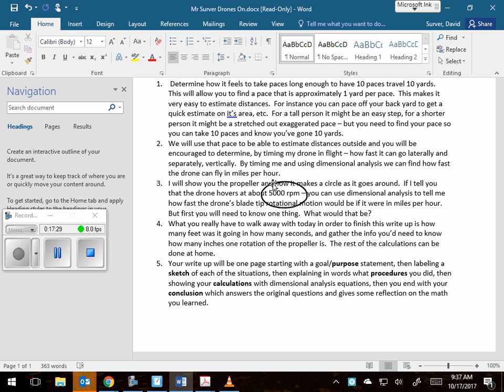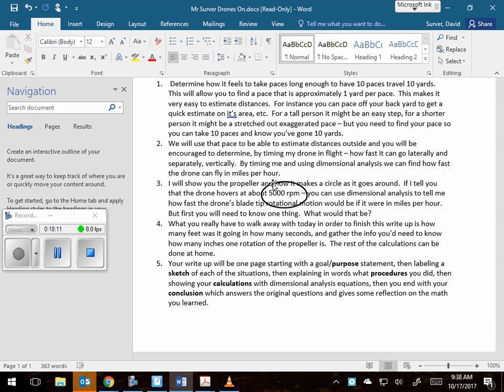So if you know that the little speck on the end of the blade goes around one rotation, then you know how many inches that is. You can use math to figure that out. Hopefully you have that formula in your head about circumferences of circles. If not, go Google it. Then you'll be able to tell me how fast that tip of the blade is actually traveling, and it will be really fast. It's going to freak you out a little bit, like, wait a minute, am I doing something wrong? The tip of that blade is going very fast. If that tip, just by itself, were shooting across the field in a straight line instead of going around in a circle like this, it's going really fast.